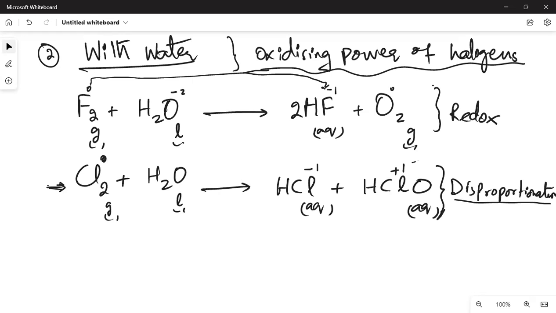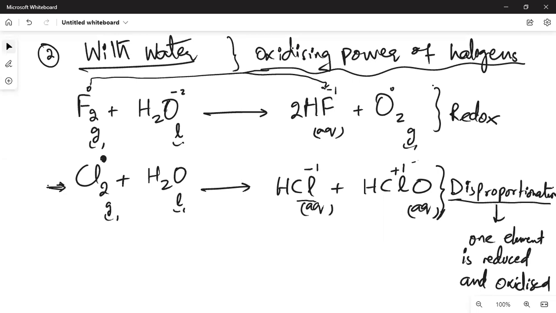If you don't remember, or we missed it earlier, I'll tell you. So write down disproportionation: a reaction where the same one element is reduced and oxidized. One element goes into the products and is both reduced and oxidized. So we call it a disproportionation reaction. Like chlorine goes from 0 to -1 in HCl and +1 in HClO. So we call this disproportionation.